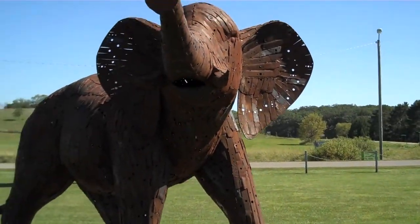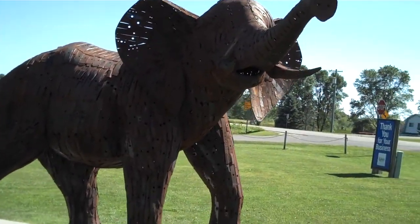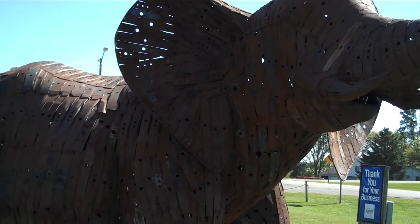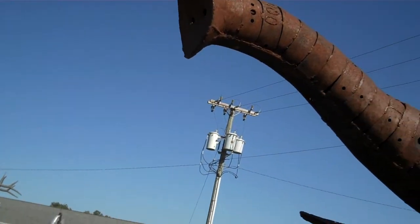But I've got to tell you that my favorite piece out here is this elephant. I'm going to show you this thing. This is probably the coolest sculpture that I've ever seen. It's my favorite - I wish that I could have it in my yard. Are you ready for it? Here it is. This thing is a big metal elephant. Not only is it detailed - this thing is detailed like you would not believe. It's got the tusks on there. It's got this cool trunk coming out.